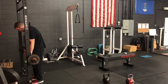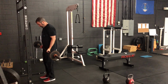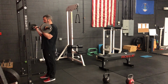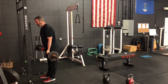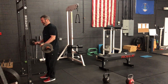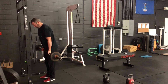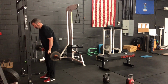So this is, again, second to last set. Again, with these, the form and technique, the repetitions are never going to look really strict or really perfect with me doing a straight barbell curl. You can see at the very bottom of the movement when my arms fully extend how my elbows twist. They kind of twist out and point toward the camera. That's not normal. That's just the way that my arms are built, and it's very awkward, very odd. And it's really tough for me to let the bar come down straight without a little bit of forward roll of my shoulder. It just can't happen with the way that my elbows have been beat up over the years. So that's why they look that way.